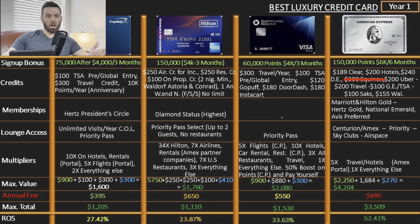Looking at the Hilton Aspire, the credits are $250 airline incidental credits, $250 resort credits, and $100 on-property credit. At the very minimum you're getting $500 in credits. The annual fee is shown at $650 in these slides — if it climbs to that rumored amount, it's still an amazing deal at 24% return on spend. But right now it's at $450 and you have $500 in credits alone, not even counting the $100 on-property credit.